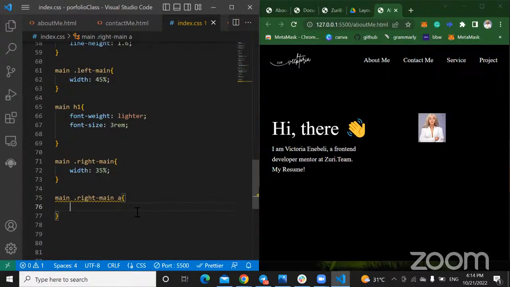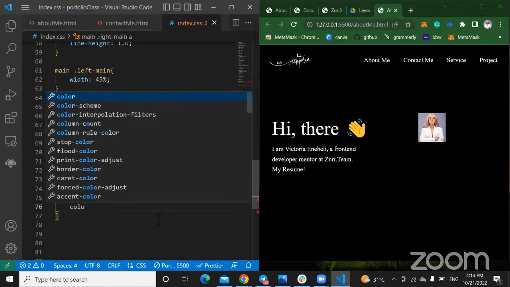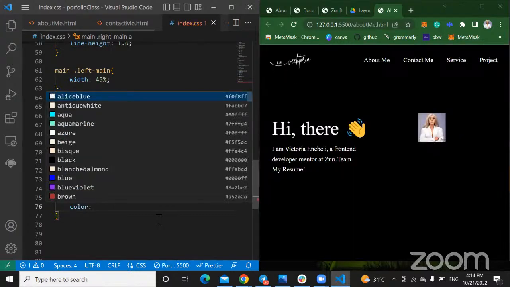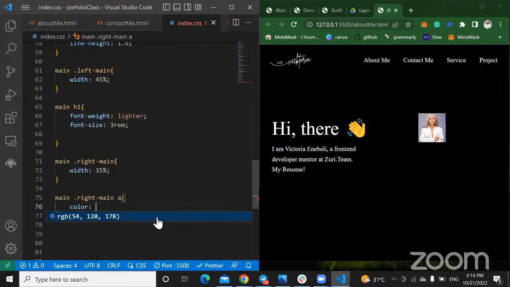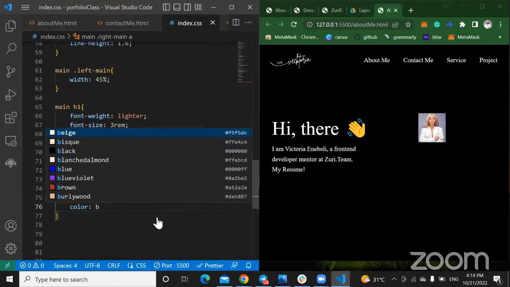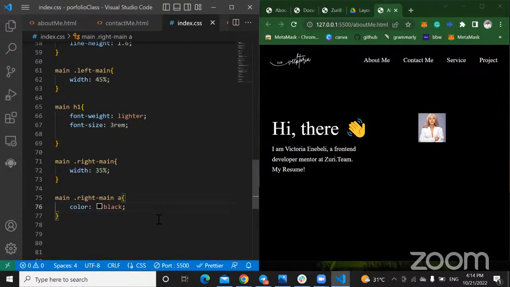So my anchor tag, I'm going to give my anchor tag a color, to override the general color I gave to it. I'm going to give that black. Oh, this is supposed to be left main, not right main.